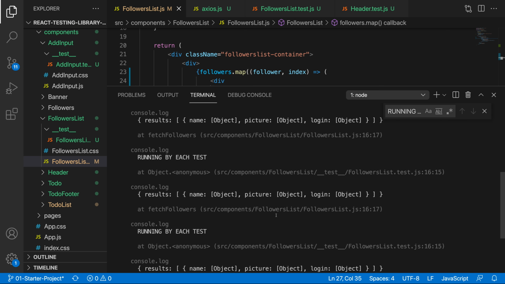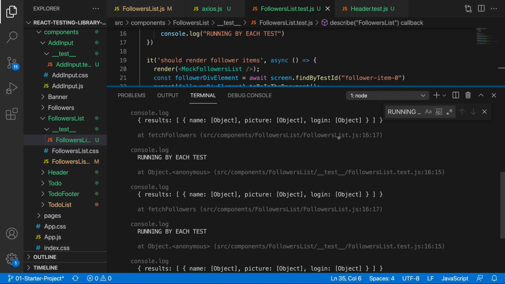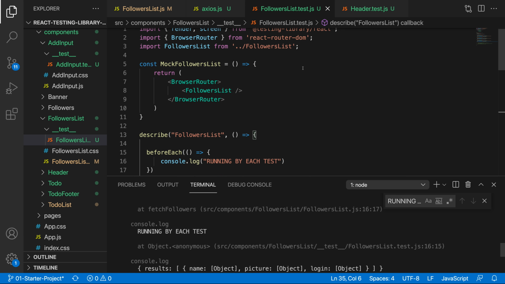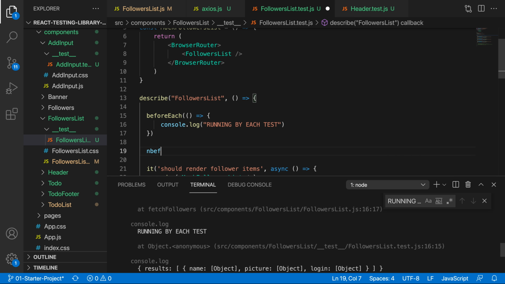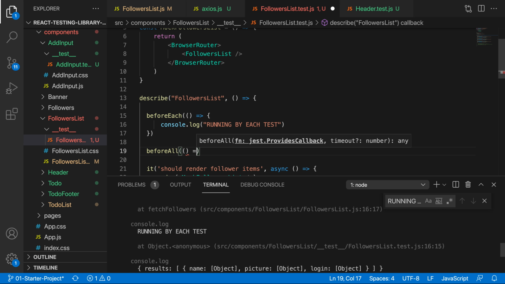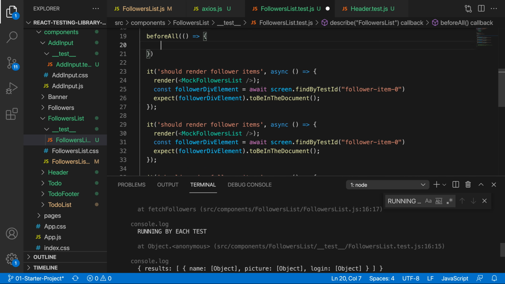But sometimes we want to run a piece of functionality once before every test. Well, to do that, what we have to do is go to our code, and here we use not beforeEach, but beforeAll. And so this is only going to run once before all the tests.